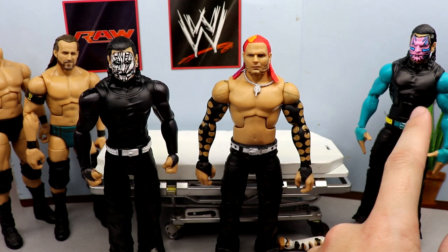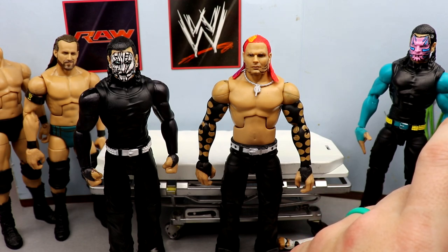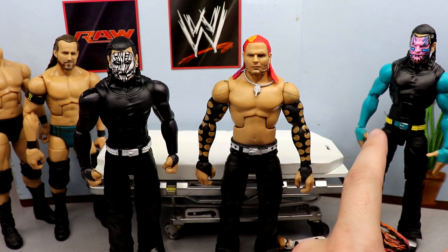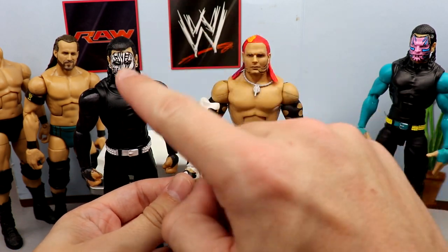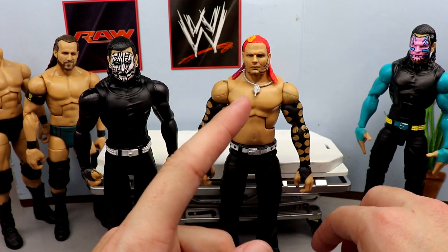The top picks fix-up we did a while back is at every local Walmart right now. On Amazon, the chase variant Series 84 Hardy is $33 shipped and the regular version is actually $32 - so you can get the chase for cheaper. The chase not only has the back tattoo but also the arms I want. I went ahead and bought it. What we're doing today is putting these arms onto this Hardy right here because of the older arms, and putting that head over here for a pretty cool fix-up.